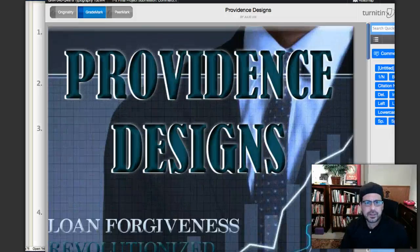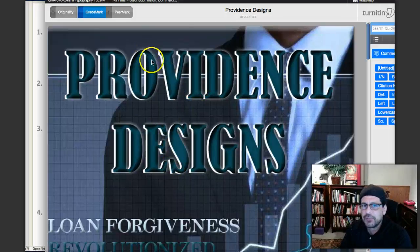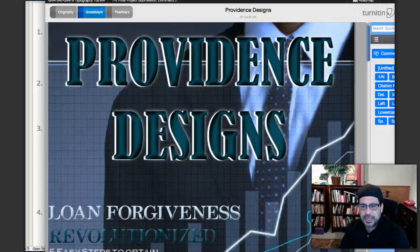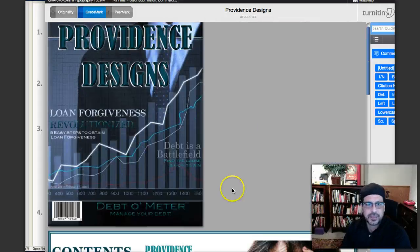If we can zoom in here. Okay, so as you can see, right around here on the edges of all this filtering and these glows and stuff, you can see that the letter forms are starting to encroach on each other, and it's affecting the general look of the kerning. I have a feeling this might be kerned okay, especially the word Providence. This is just too tight. If we didn't have all those effects on that. So you want to go minimal on your masthead area.